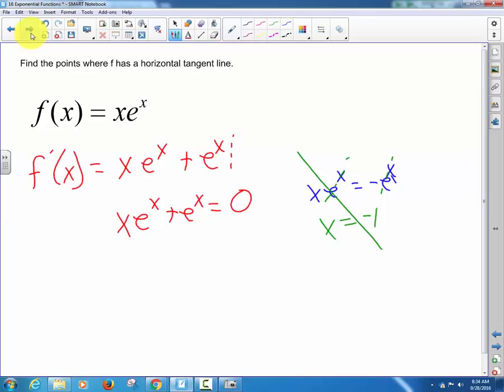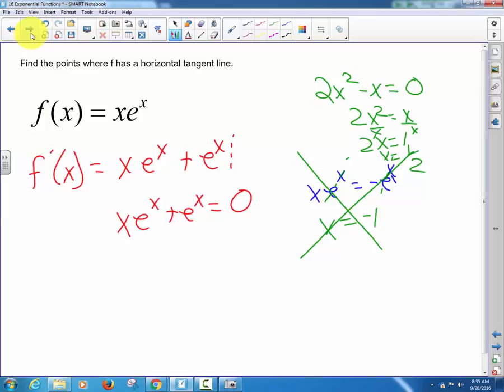So don't do this. I don't want to go into the mathematical reasons why you throw away an answer, but that's a bad habit to get into. I've seen a couple of you do that before where you've got 2x squared minus x equals 0. Well, I can say 2x squared equals x, I can throw an x away on each side, so I get 2x equals 1, x equals a half. You got it half right, because there should be two answers there. There should be two answers because it's x squared. I threw one away when I divided by x right here.